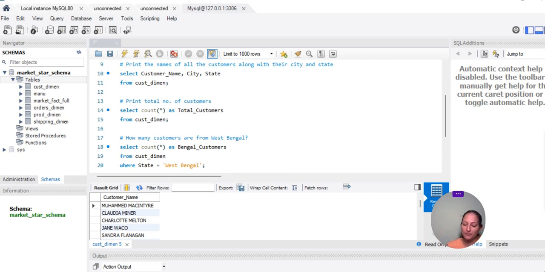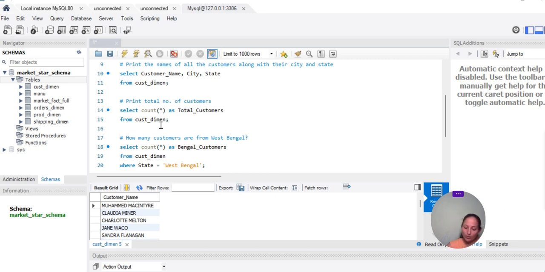in multiple ways. Cumulating the data means, for example, counting the number of values in a given set. Suppose I want to count the number of rows in a given table, the first dimension table. What I have to write is: select count as total customers from first dimension. In this example, I am displaying the total number of rows of the customer dimension table.